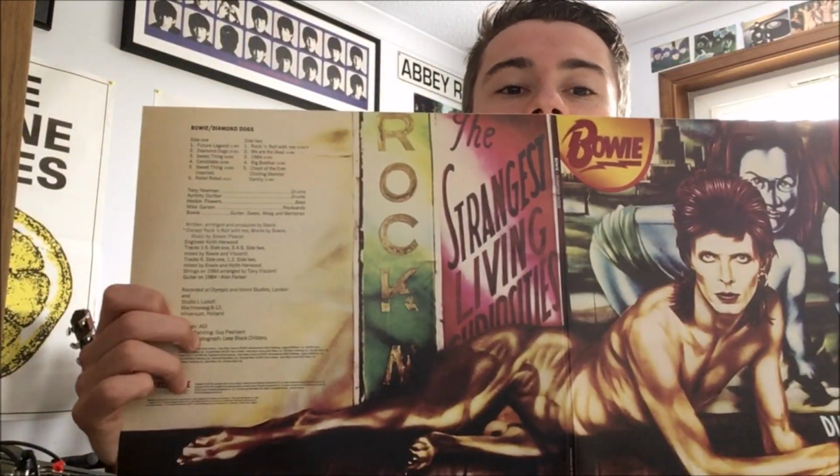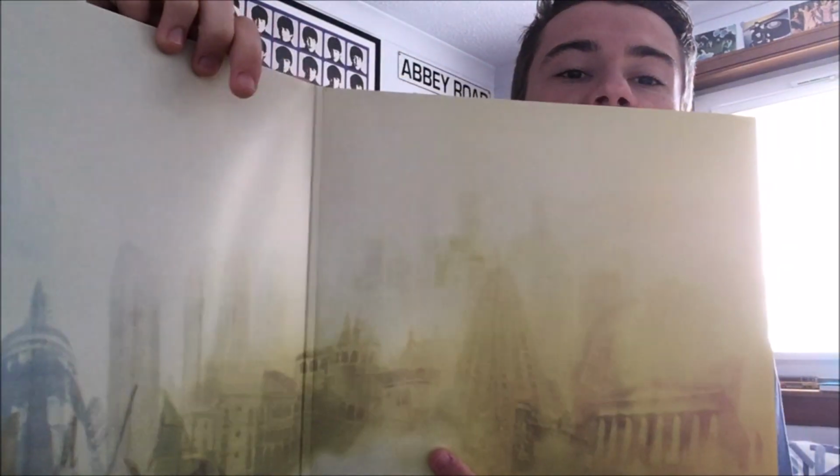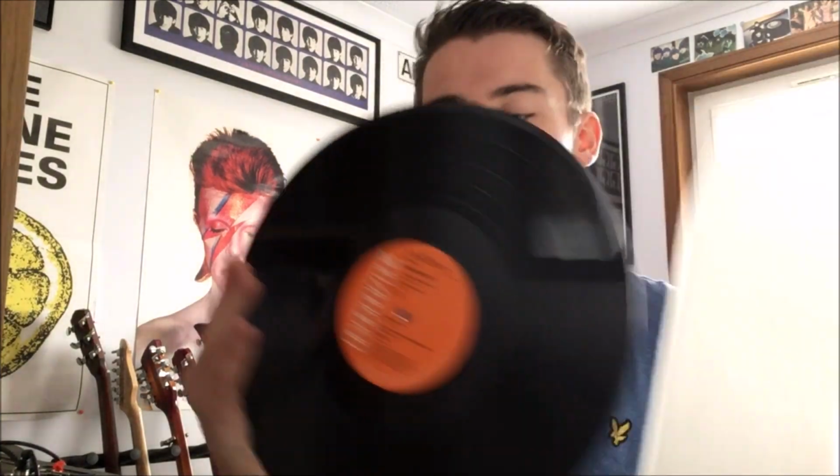So I will try to show you my copy of it. This is just a fairly recent reissue of it that's come out. So yeah, quite nice artwork on this one here. Just sort of opens up like that. There's the back of it, and then the inside has a very dystopian gatefold design to it there. I don't think the inner sleeve was anything too special on this. It was just a plain sleeve. There's no lyric insert or anything. And this is just on the replica RCA Bowie label there. So yeah, that's what the vinyl record looks like.